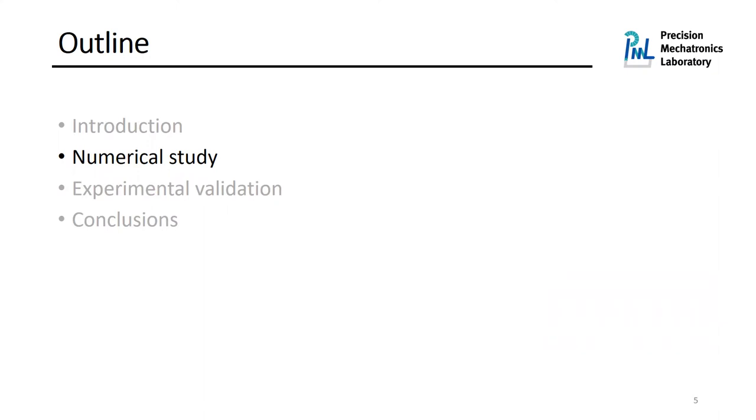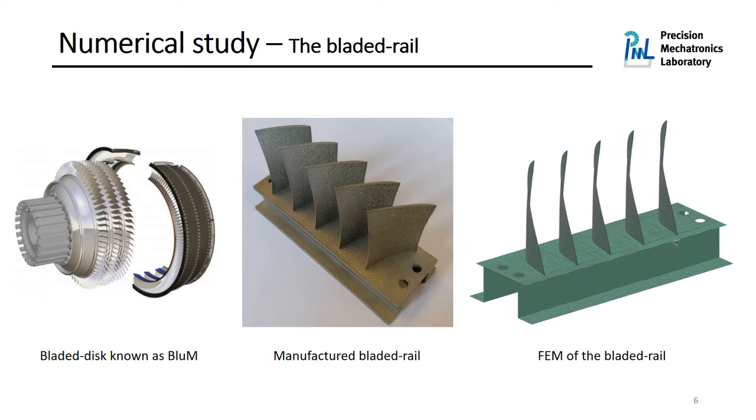So let me show you some numerical study. As I mentioned before, we are interested in vibration damping of bladed discs, known as blisks, which are used a lot in different stages of jet engines. However, they are very complicated to either model numerically or test experimentally. So we decided to make a simpler model, which we call the bladed rail.